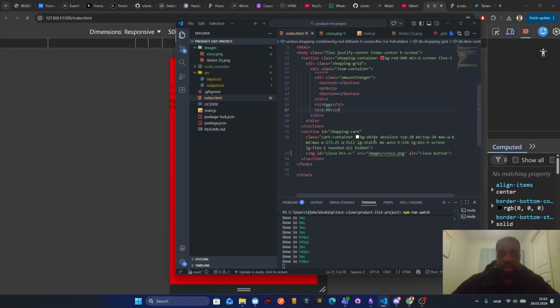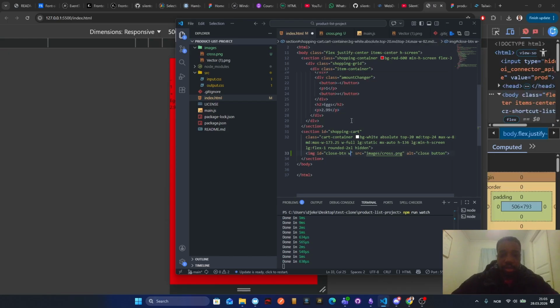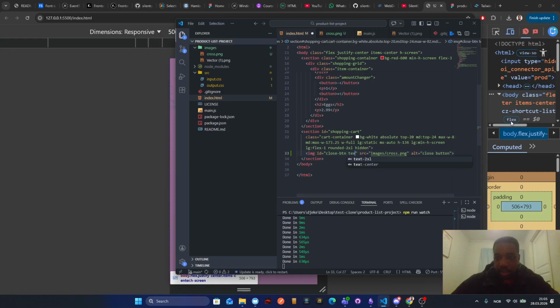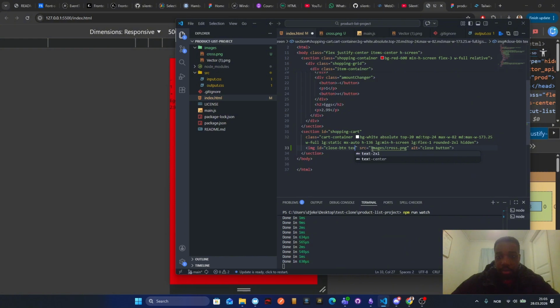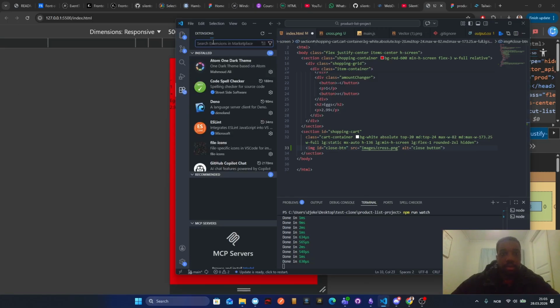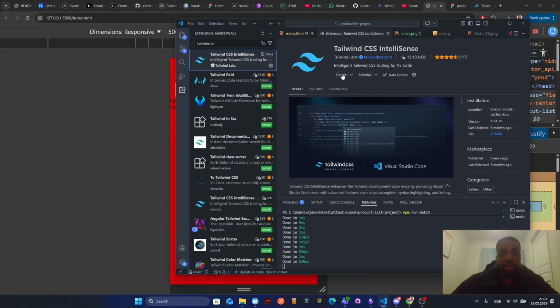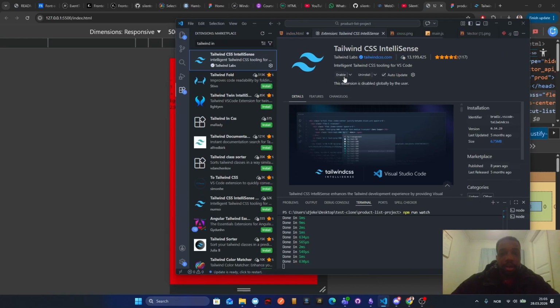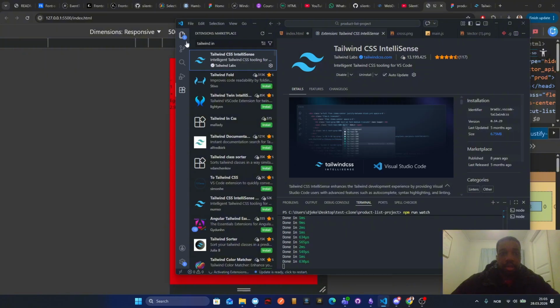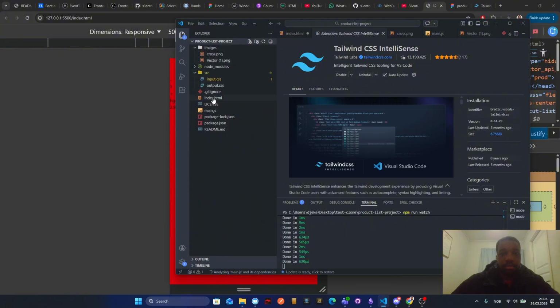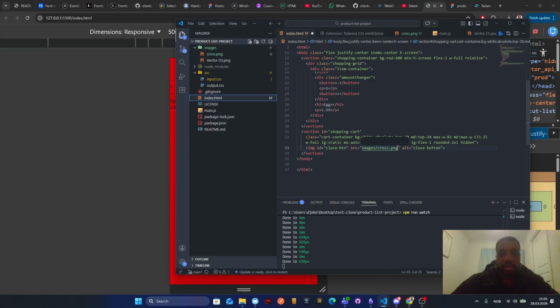I don't know what's wrong with Tailwind. It's just showing me this, but not the actual value. Because I'm using the Tailwind IntelliSense, I'm going to disable it, restart, and enable, and we're going to see if that helps.